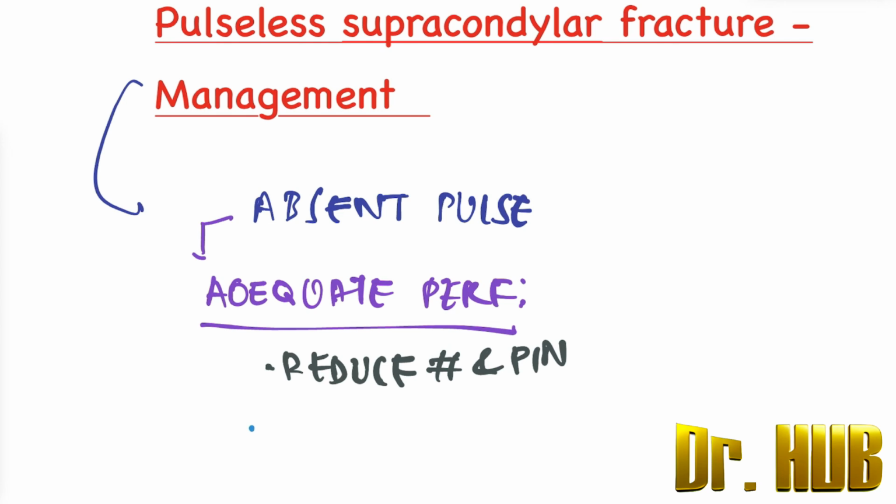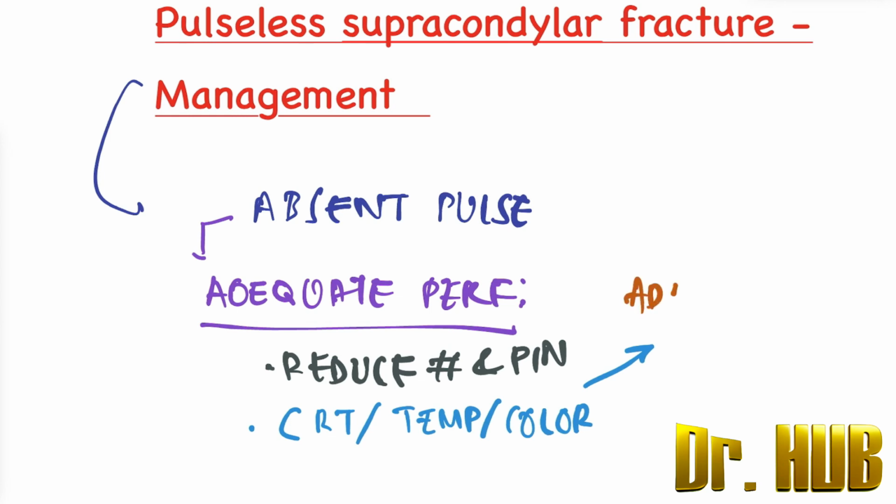Next would be to observe if the capillary refill time, temperature and the color indicate adequate perfusion. So you observe the capillary refill time, CRT, and then also the temperature, then the color. All this should indicate adequate perfusion.